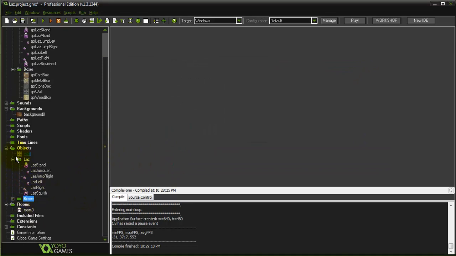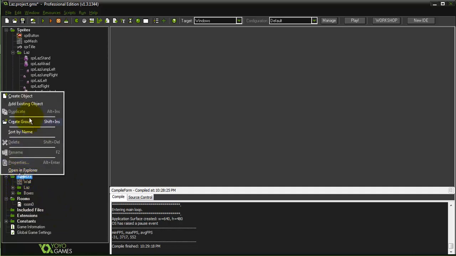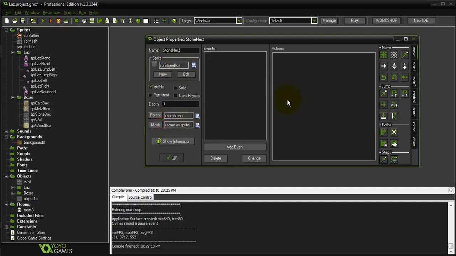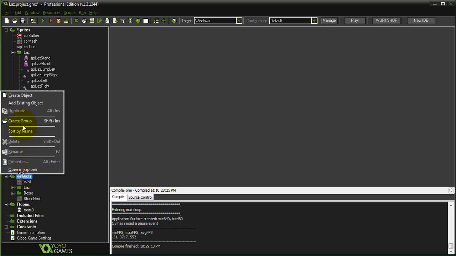I'm not actually going to put those in the boxes category there, because these are more like generic objects. Let's just do the stone preview first, because that's what the book does. So we're going to do stone next, and actually, we'll just do all of them. So stone next, stone box. And our next boxes don't actually do much. Let's go ahead and get all of these in here.